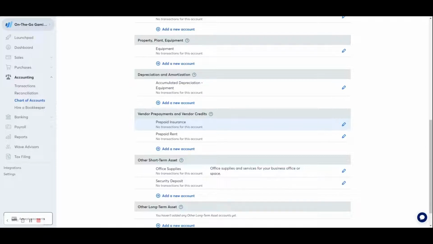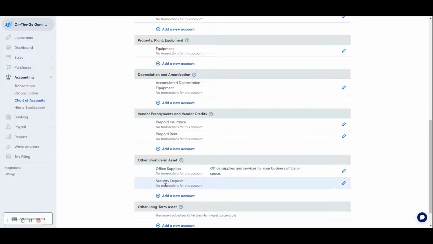Same thing with your rent. If you pay your rent a year in advance, then the whole amount would initially go under your prepaid rent, and each month you would record a rent expense for 1/12 of that amount, and then you would just draw it down over the period of a year. So at the end of the year, these 2 accounts should end up being 0 until you start the next period and make your next payment for the year.